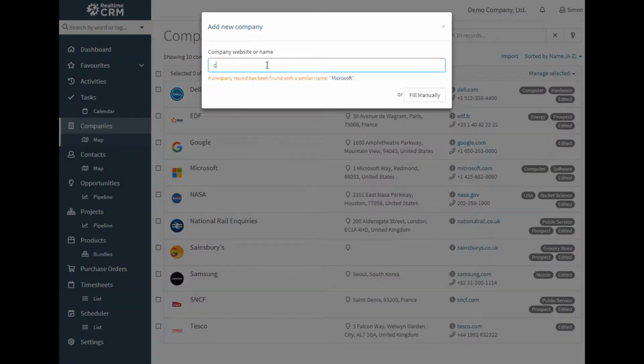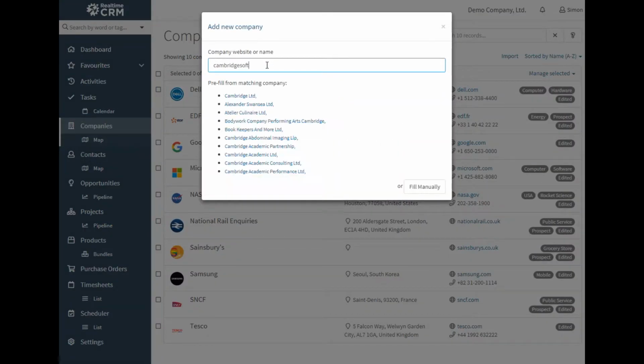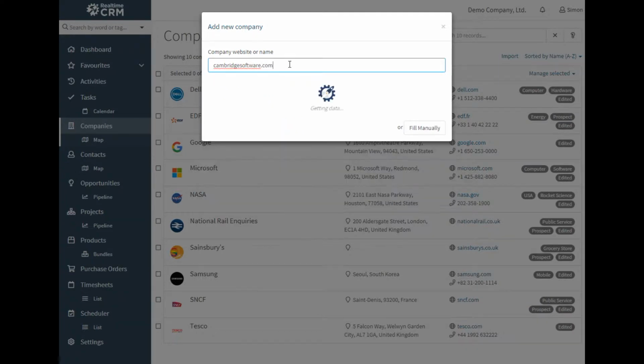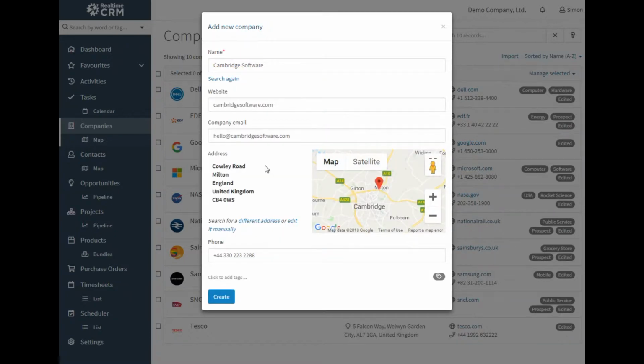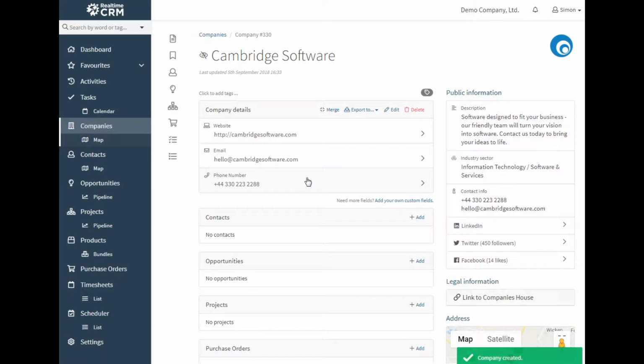One of the fantastic things that Real-Time CRM does is it allows you to add in company details directly from the URL. So you can see that just by typing in the name Cambridge Software, which is the company that creates Real-Time CRM, it's come up with the details of the company. I can click on that and it's pulled in the address and the phone number, and obviously it's geotagged it as well, so we know exactly where they are. As long as your company's got an indexable URL, then it should be able to pull in the information there.